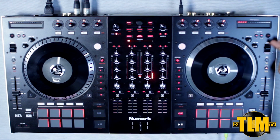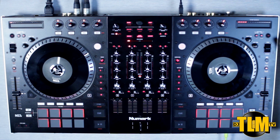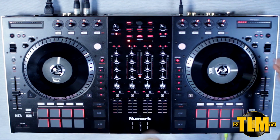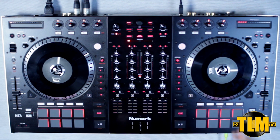Now over here we have reverse, and it reverses the whole track and plays it again. But you also have the option to use bleep. Yes, it's really called bleep. It was also on the NS7, and it's a sensor function. Imagine if you're playing at a party, let's say a kid's party, and you loaded a song, you're playing it, and you find out it's the wrong version.